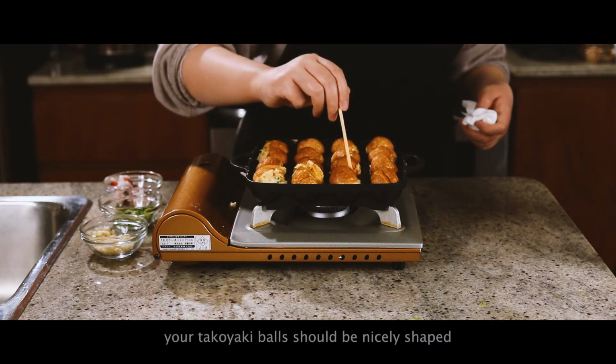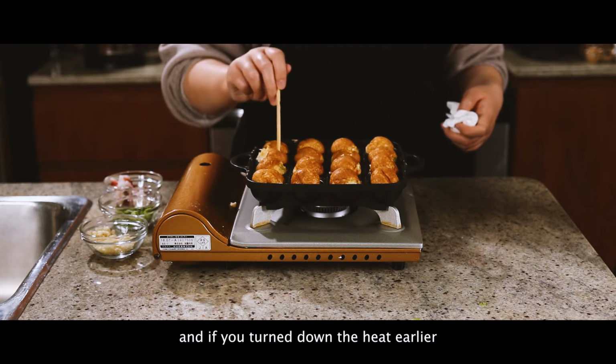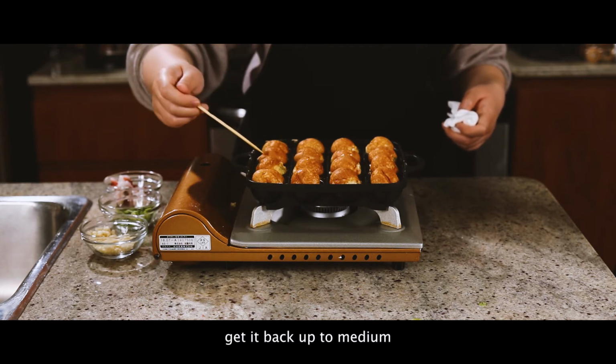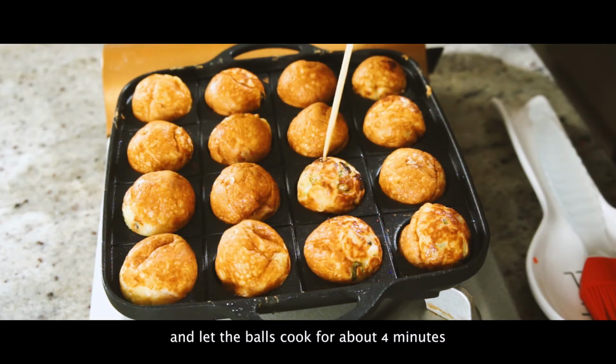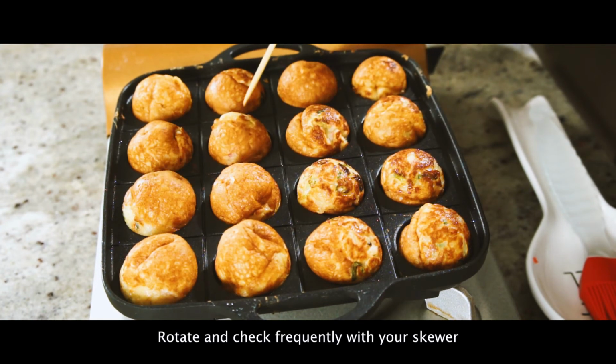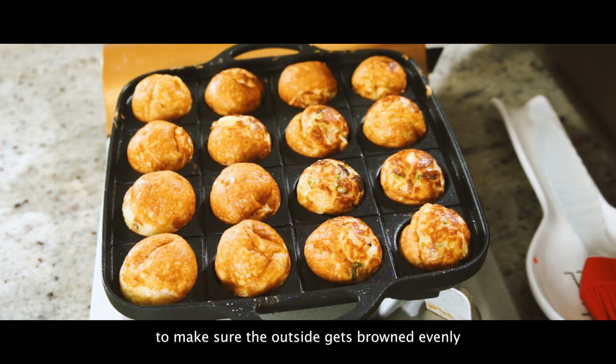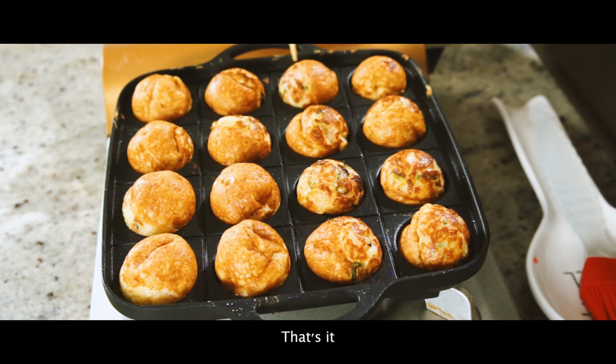At this point, your takoyaki balls should be nicely shaped, and if you turned down the heat earlier, get it back up to medium and let the balls cook for about 4 minutes. Rotate and check frequently with your skewer to make sure the outside gets browned evenly. And that's it.